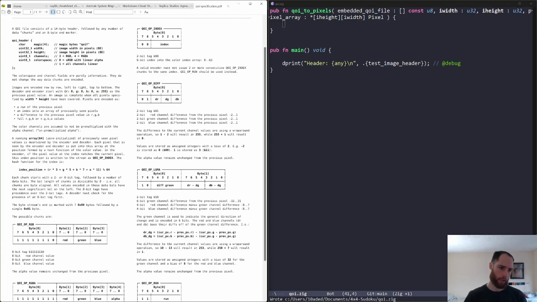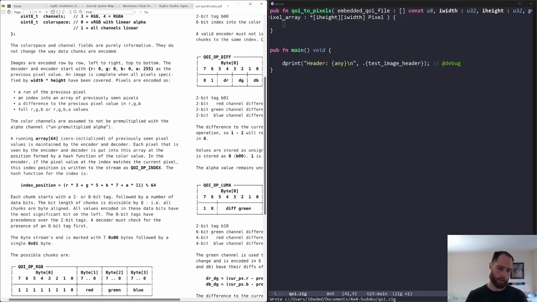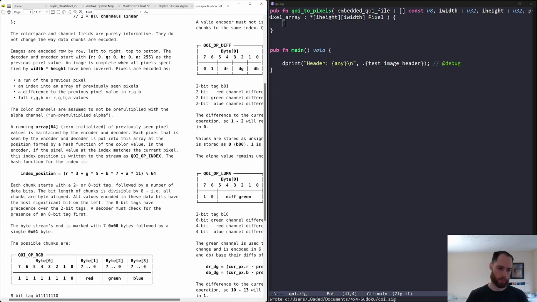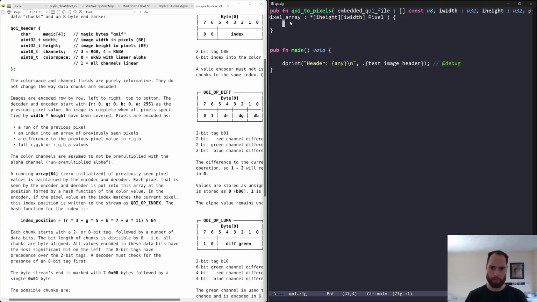We then have an array of the last 64 previously seen hashed pixels that also gets indexed a couple of times. So we need to implement both of these kind of things. So you can see that the current pixel is just equal to 0, 0, 0, 0. And I should annotate in the specification where this comes from.